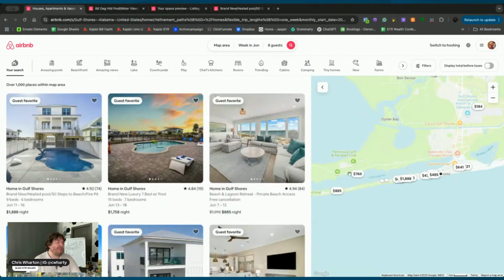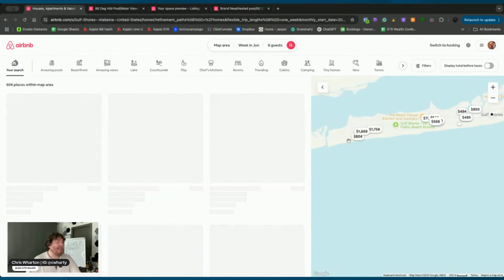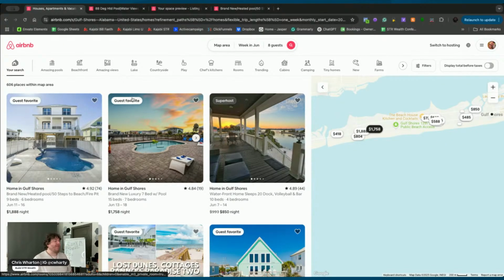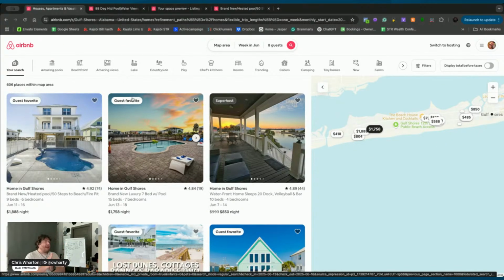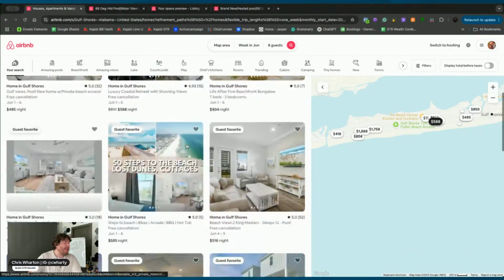By default, it usually shows a whole wide section of the market, but I may want to just include more direct competitors and let it decide from there. And then I'm going to start doing my initial research. So the first thing I'm always trying to see is what photo is the hero photo for most other properties, and why.